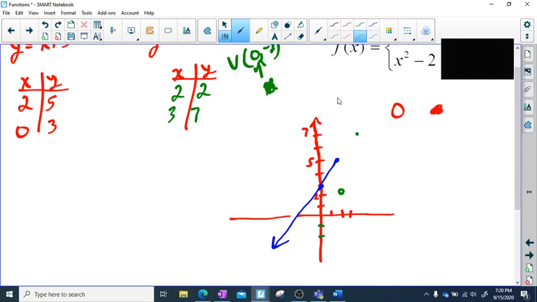But imagine that there's like a force field here that won't let you go past there, because it switches behavior when x goes to the left of 2. So this parabola, even though yes, it would be a parabola that would come down here and make a U, we're not going to be able to see this piece of the parabola because it switches behavior at x is 2.